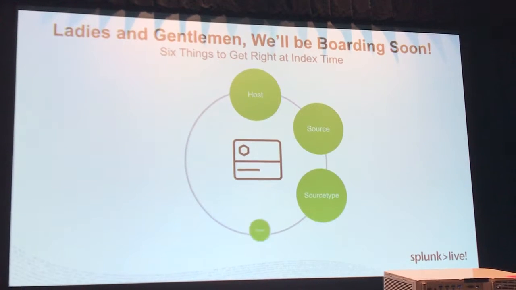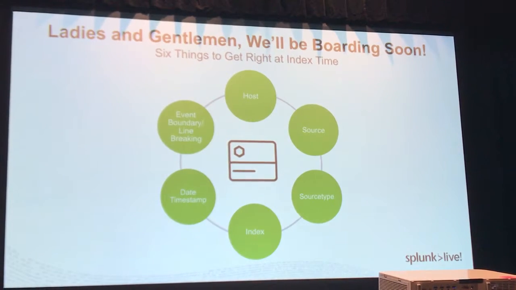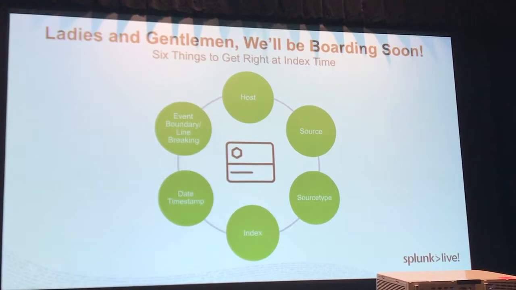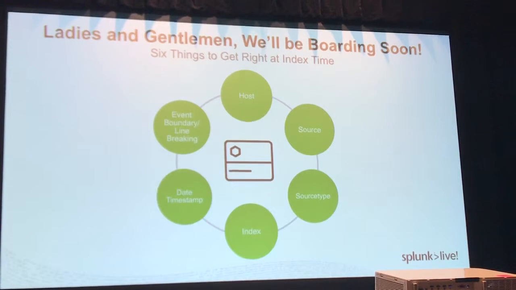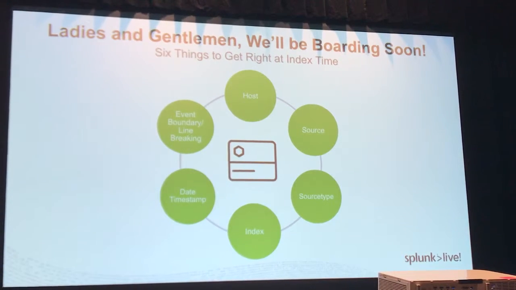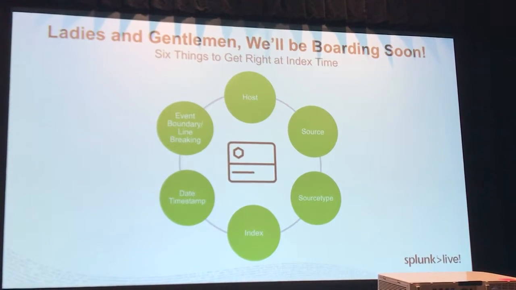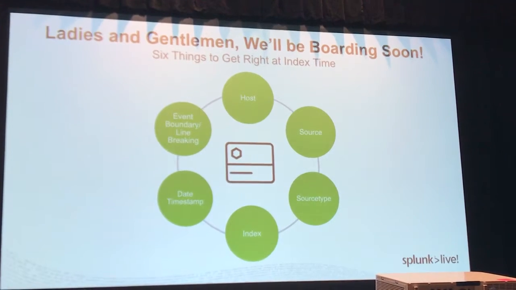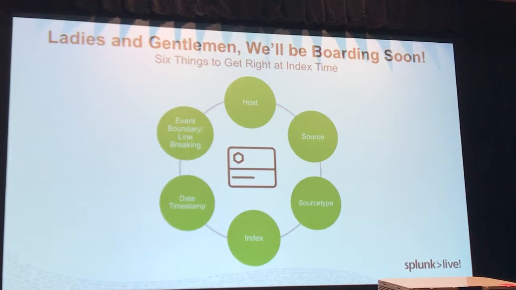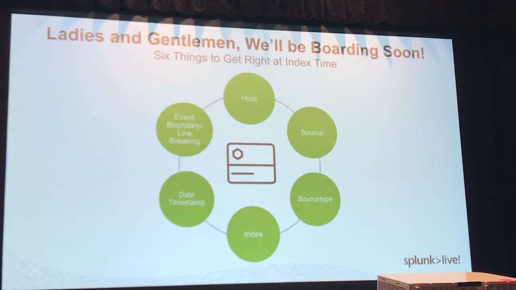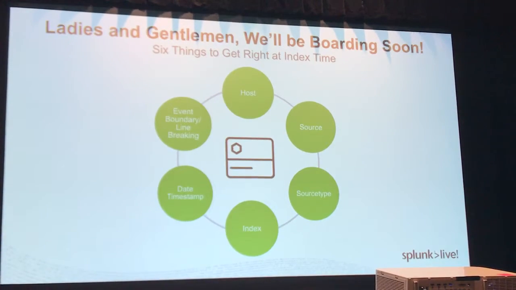I'm going to go as fast as I can. Okay, host, source, and source type. You want to get those right. So in my case, I was just doing the host, but typically you want to ensure that's the host that generated the event. The source and source type, you want to get those right because it enables you to trace things back significantly easier. It enables you to make changes to a particular source type and have that modified as a whole. You don't want to use default settings.